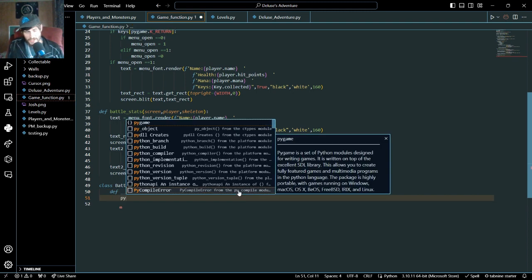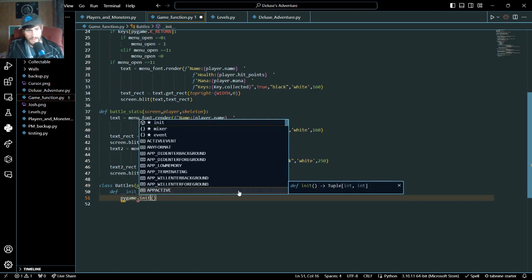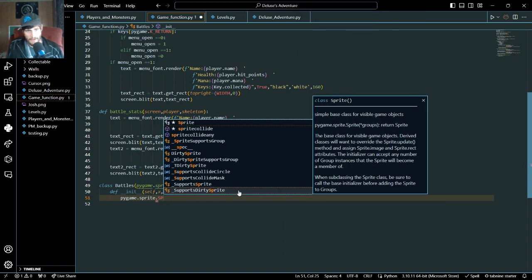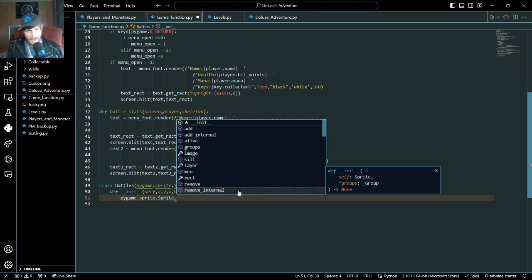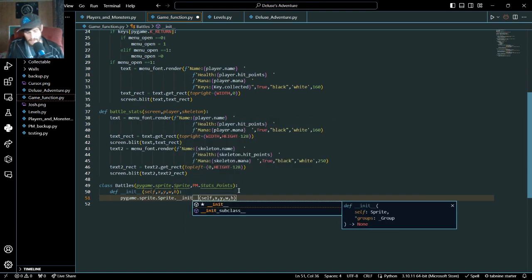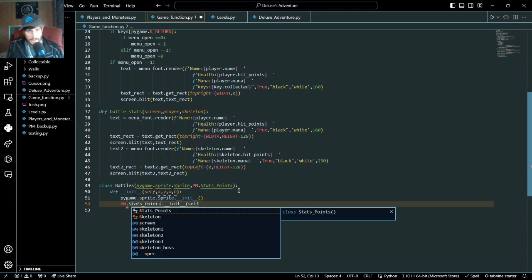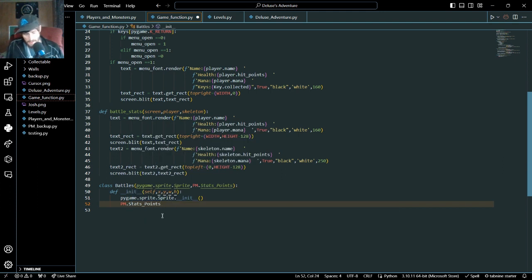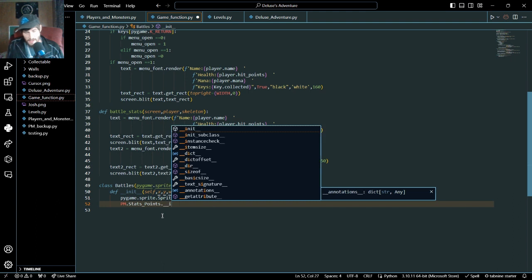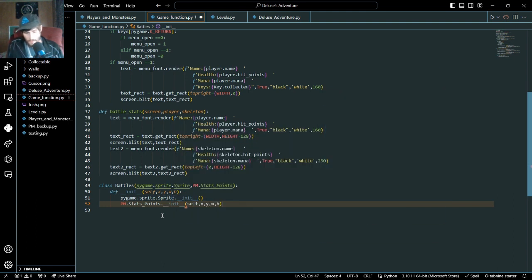And to initiate that, we type them back out, sprite dot init, and then we just need to initialize itself, and then the stats points init. Okay, so that should take care of our basics, the self, the x y for the rectangle and everything like that.